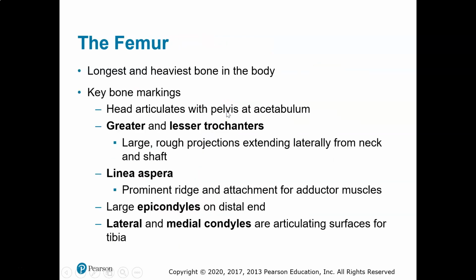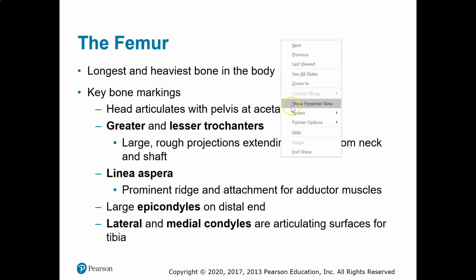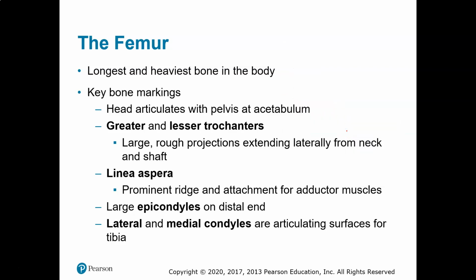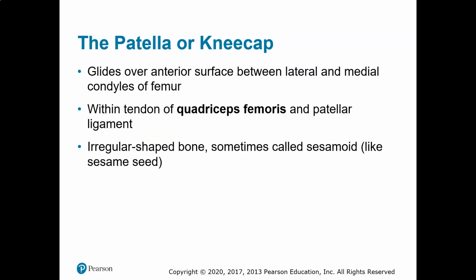I think this is where we left off, with the femur, and really the two structures that I want you to be familiar with on the femur are the greater and lesser trochanters, simply because they are attachments for some of the major muscles. The greater trochanter is the attachment for some of the gluteal muscles, but they're attachment sites for tendons that connect some of the muscles to the bones.